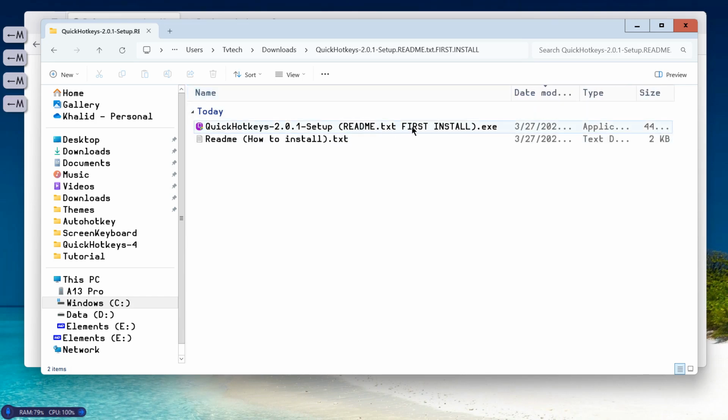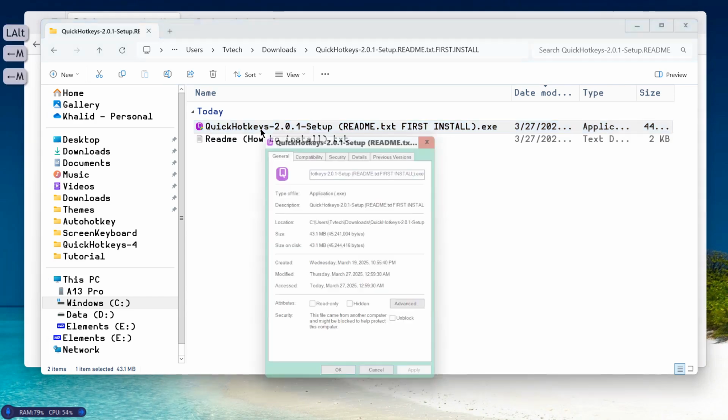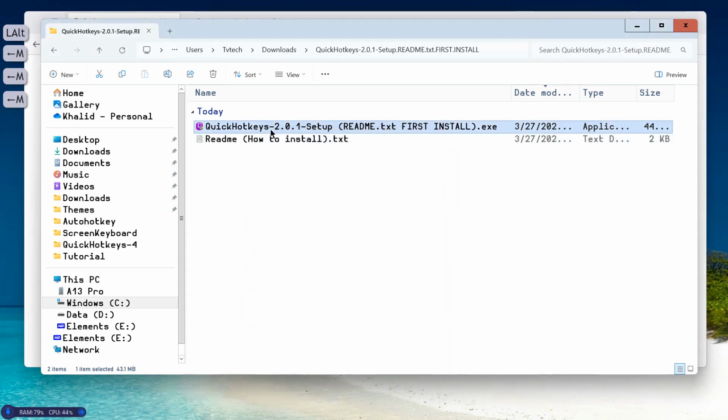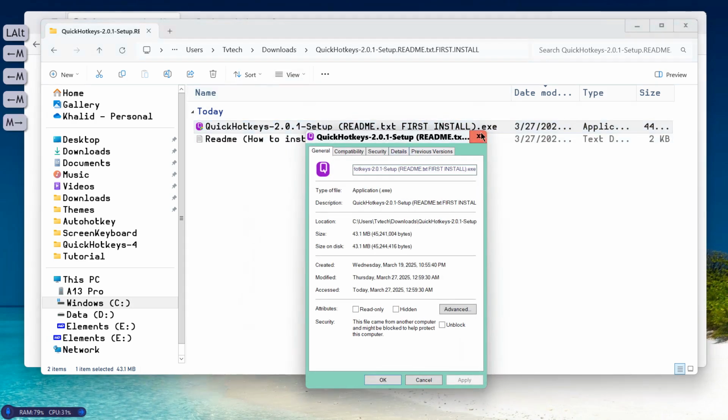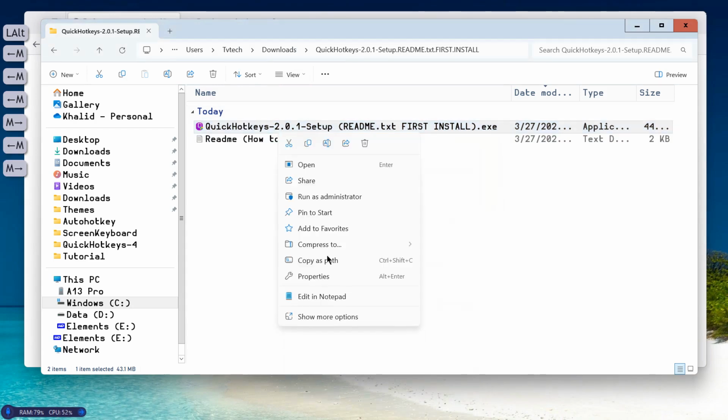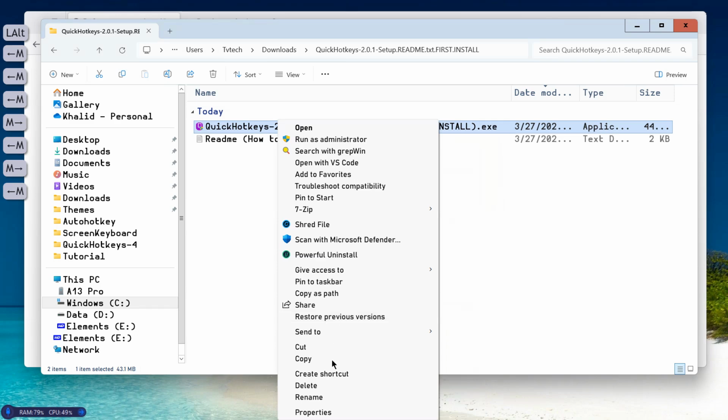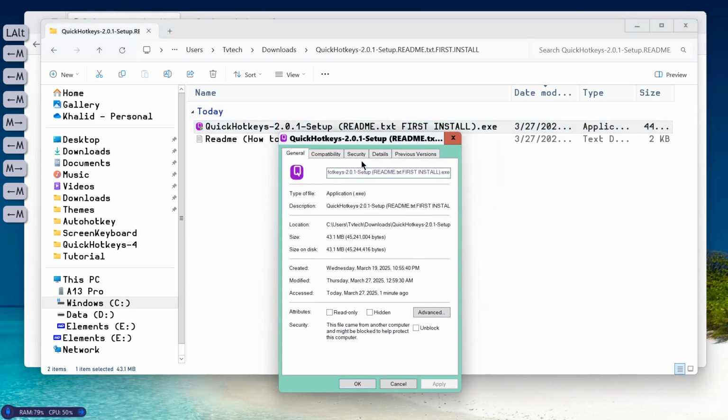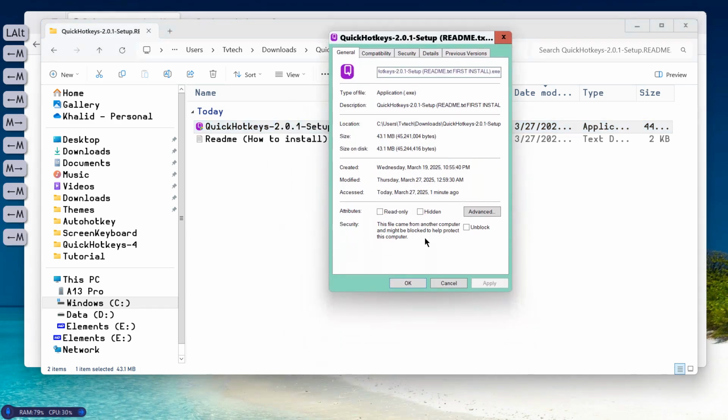If you double-click on the installer, nothing happens. The thing is that you need to unblock the file in the file properties. Open the file properties. Hold Alt and double-click on the file. You can also draw a triangle. Or right-click and select Show More options from the menu, and then Properties. In this window, at the bottom, you need to check the Unblock box.